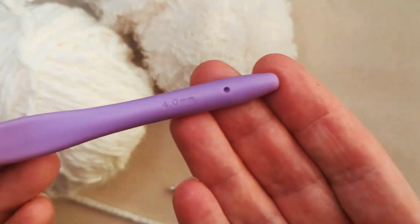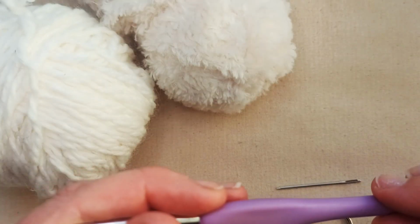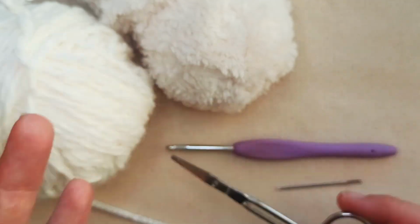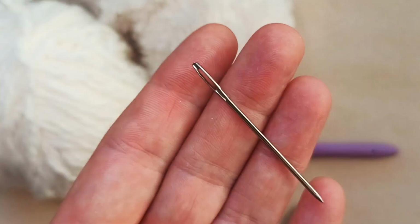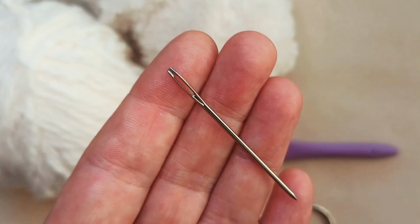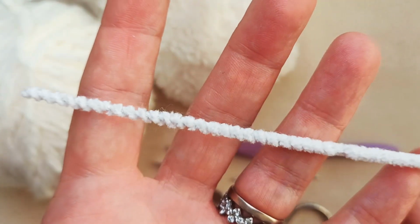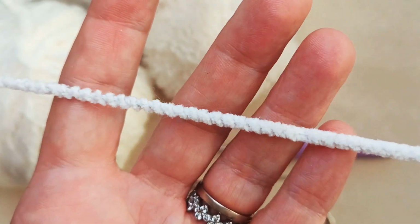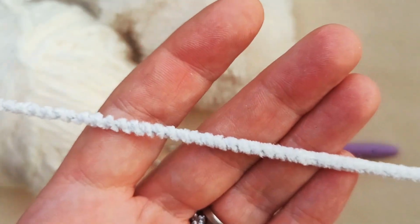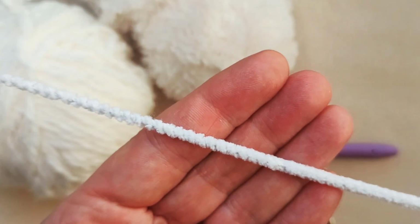And you'll need a crochet hook that corresponds to your yarn. I'm using 4mm. You'll need some scissors to snip your ends. You'll need a darning needle to weave in your ends, but also to sew your wings to your jacket. And then you might want something like a pipe cleaner or some sort of wire just to work into your wing. You can use one or you can use multiple. I'm only using one, but you can use them to give your wings some structure.